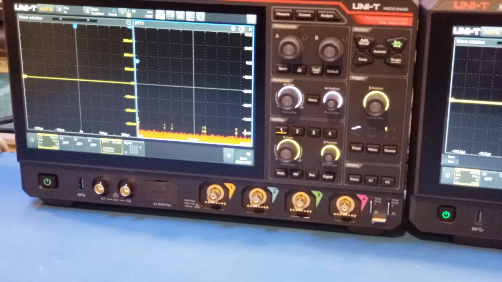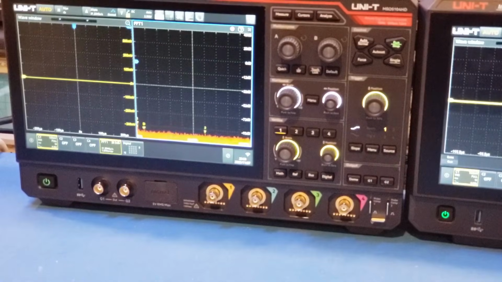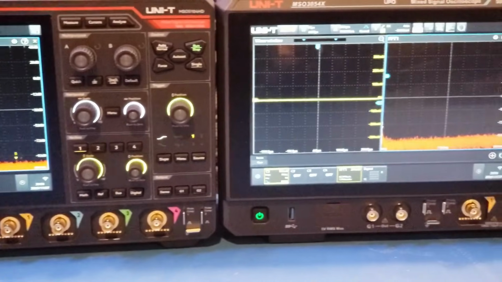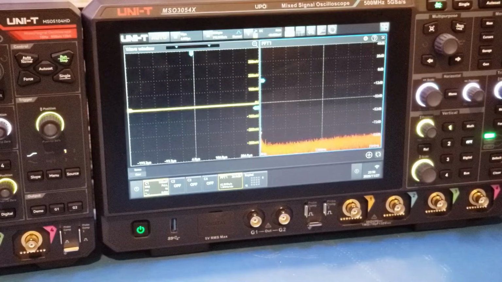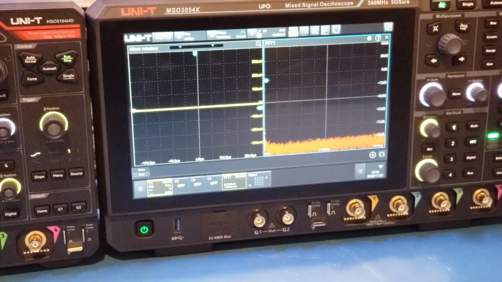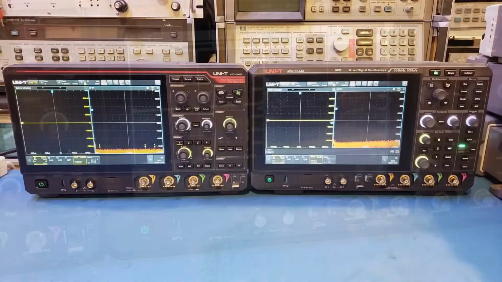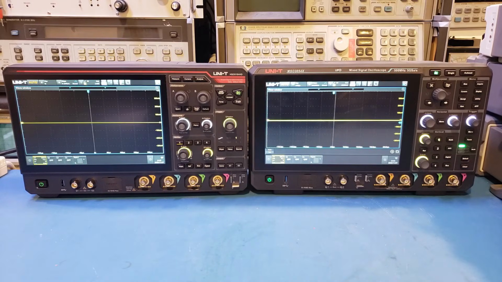So you can see on the MSO5104HD, the noise floor is below minus 92 decibels. On the 3054X, you can see that the noise floor is actually approaching minus 92 decibels, which is much higher than on the MSO5104HD. And also, as I mentioned earlier, the noise floor is also influenced by the architecture. So with the lower FFT noise floor, you should be able to resolve much weaker signals. And of course, because of the smaller quantization steps, you will also have lower quantization noise. So definitely the captured waveforms will be a lot cleaner.